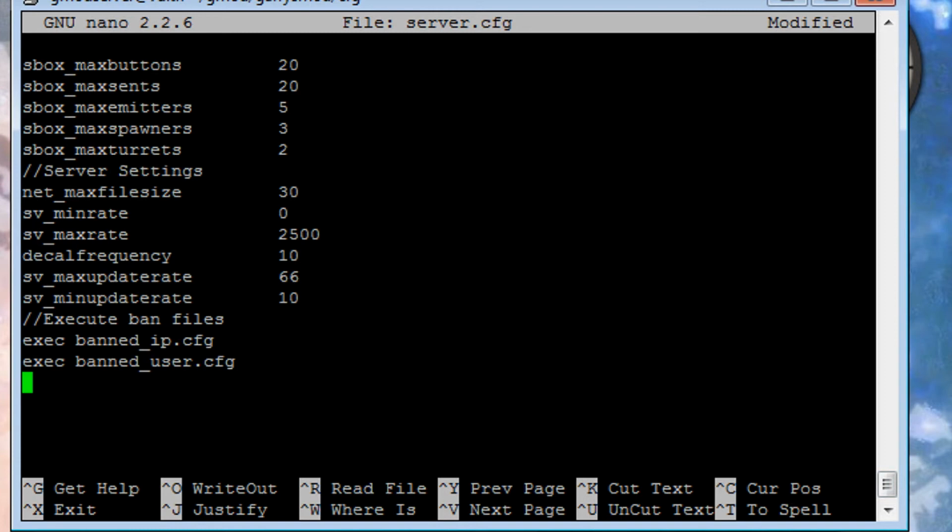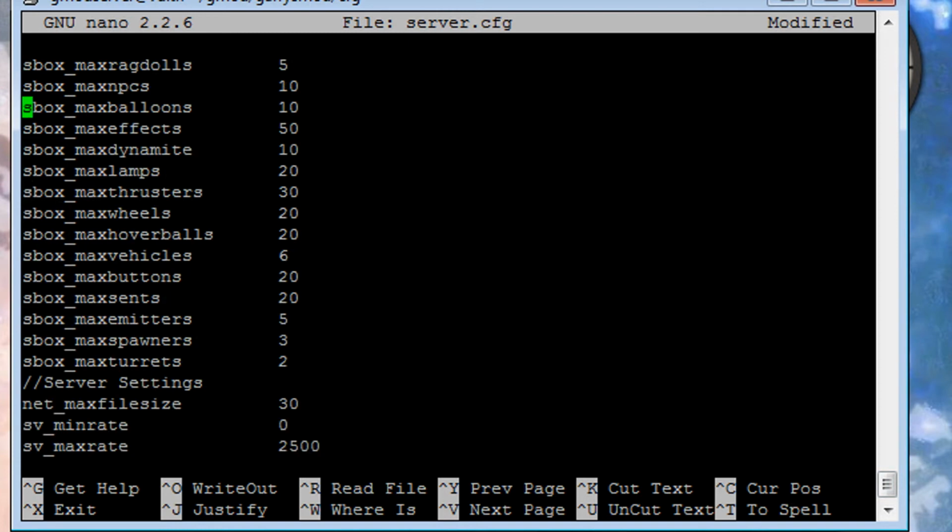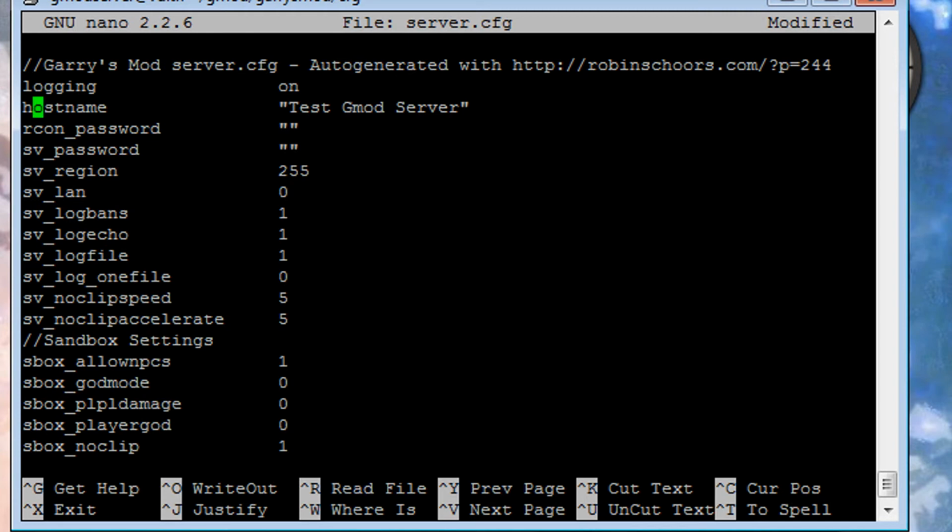Alright, now that it's pasted, you can use the up and down arrows to scroll around and actually change stuff in this. So let's say we wanted to change the server name after we already generated it. We can just go in here and change it to, kidding, not test gmod server. Alright, so we've got everything how we want it set up.